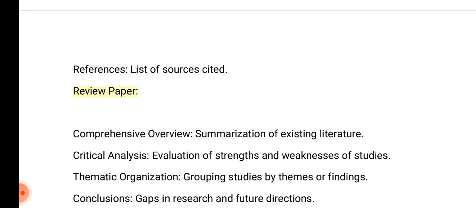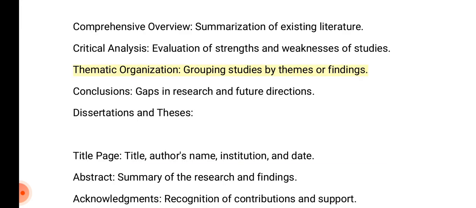Review paper. Comprehensive overview. Summarization of existing literature. Critical analysis. Evaluation of strengths and weaknesses of studies. Thematic organization. Grouping studies by themes or findings. Conclusions. Gaps in research and future directions. Dissertations and theses. Title page. Title, author's name, institution, and date.